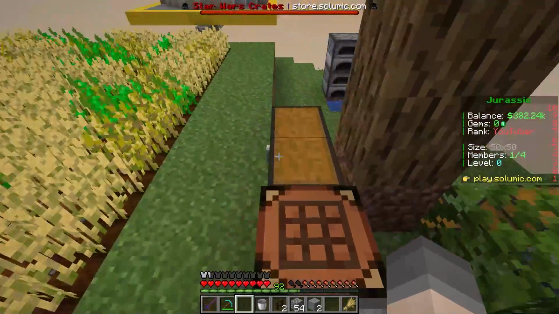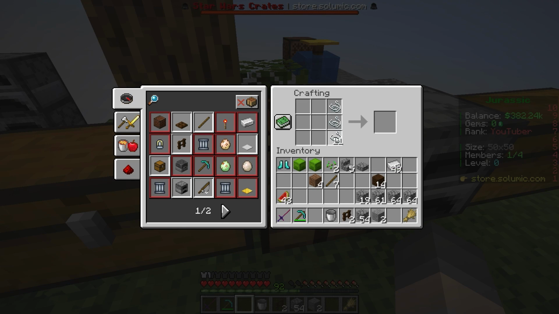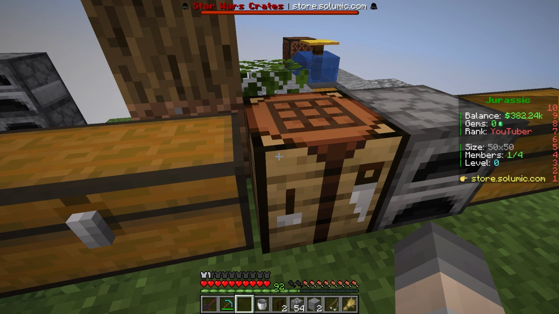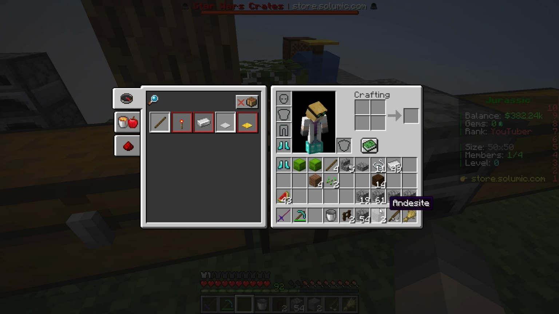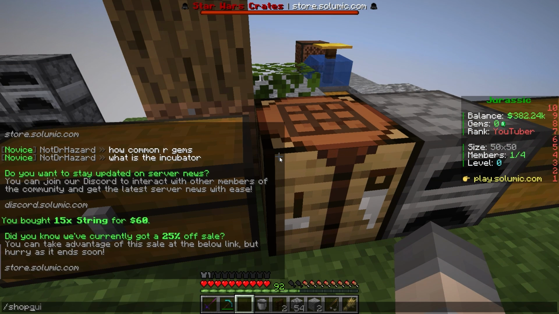So I need to make a fishing rod. I've got some string, I've got some sticks. There we go. Fishing rod. Now, eventually I'll get a better fishing rod. Should probably enchant it, actually. Have I got enough stuff to make an enchanting table? I probably need books. Should we have a look at the shop?